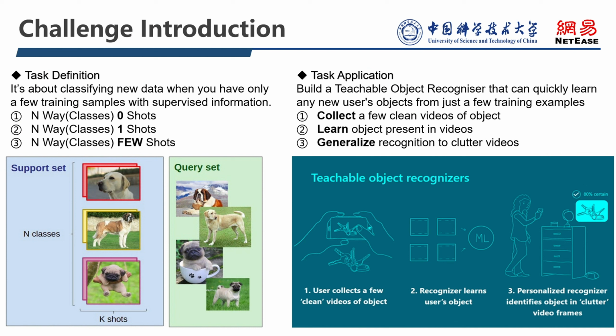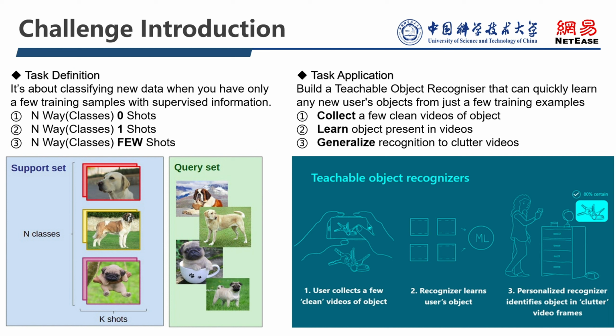Few-shot object recognition is a long-standing challenge in the field of computer science, which aims at alleviating the problem of data-hungry traits for deep learning. The common categories of few-shot recognition tasks are zero-shot, one-shot and few-shot. We call them N-way K-shot in a unified manner.